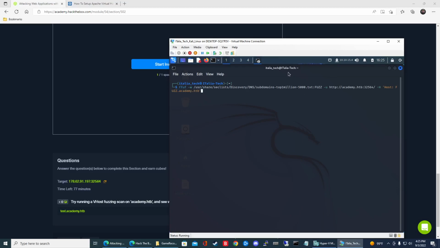Pretty much what this is doing is we're going to run this ffuf command, and our target URL is here. Now that we put academy.htb in our DNS host file, it knows to go to this IP address, right? Then for the header, to locate the virtual hosts in this domain, we're going to take the results from this word list and substitute them into the host header, and then see what we get.